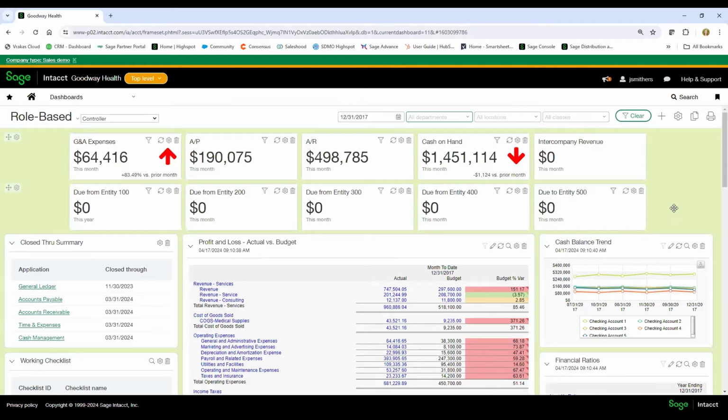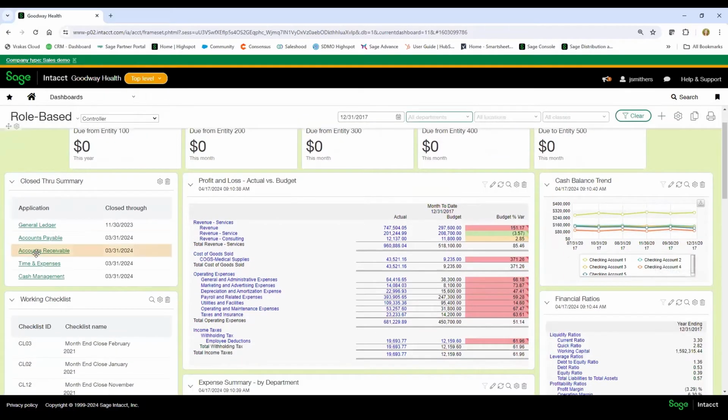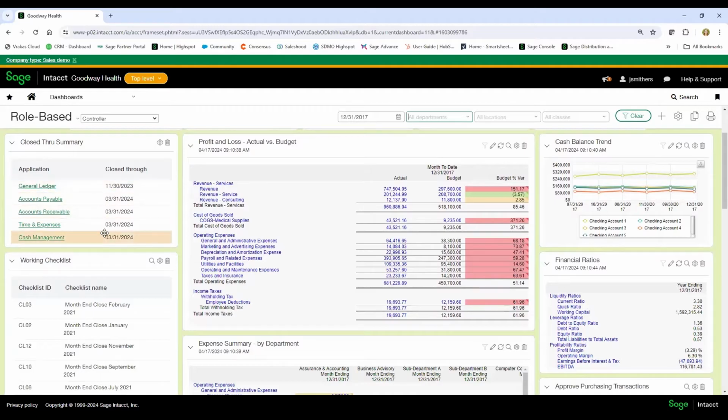So looking back at my dashboard here again, I'm going to scroll down just a little bit. Couple different things on this controller dashboard that I did not see on my cash analysis were more kind of informational type things. So maybe not reports or KPIs so much, but I want to be able to see on any given moment where my open and closed periods are essentially. So I can see my general ledger is closed through 2023 in November, excuse me. AP is through March 31st of this year. So I'm doing good there, right? And so I can just kind of see a little snapshot, right? So it helps me know where my things are at.